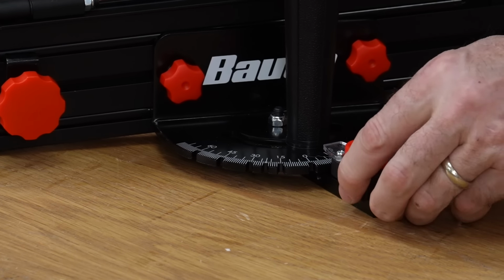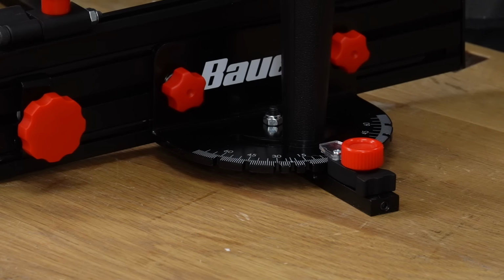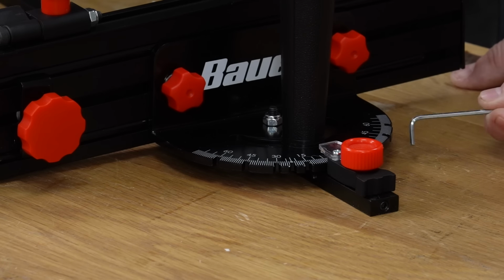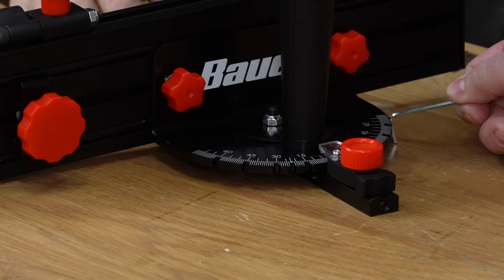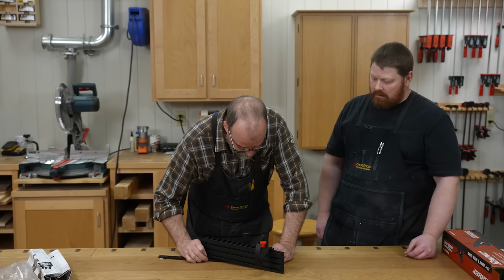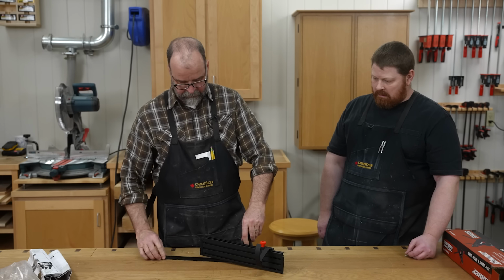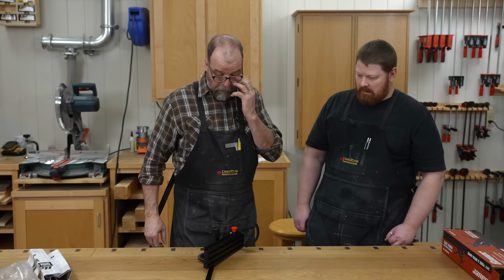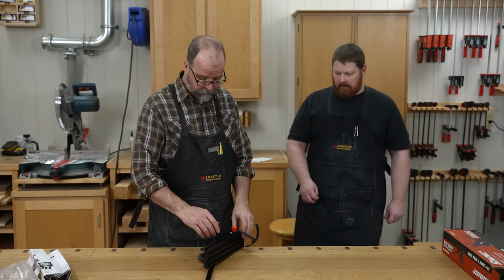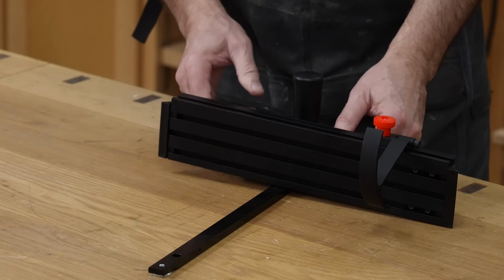So you got indents at 0, 15, 22 and a half, 30, 45, and 60. Which is a good point, because that goes to 60, and that actually goes to what, like 75? Wow, that's crazy. This will go up to, it looks like about 71 degrees, give or take. That is an insane cut. You're definitely gonna have to hold on to that.